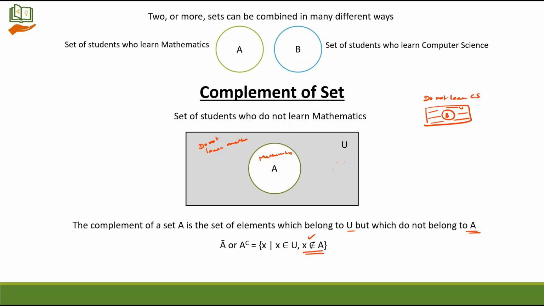Now let's consider an example. We did not get into the concept of universal set, but let me take a set S. So let me take some 6 elements. Consider this to be the universal set as of now. We have a set A which holds the elements 1, 2, 3, 4. Now what is A complement? Whatever is not present in A will be included in A complement. So what is not present in A? From the set S we can infer that 5 and 6 are not present. So A's complement will be the set with elements 5 and 6.